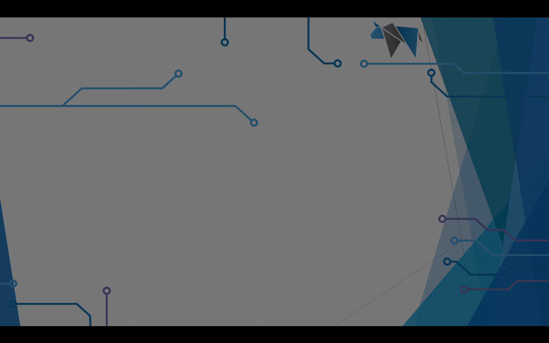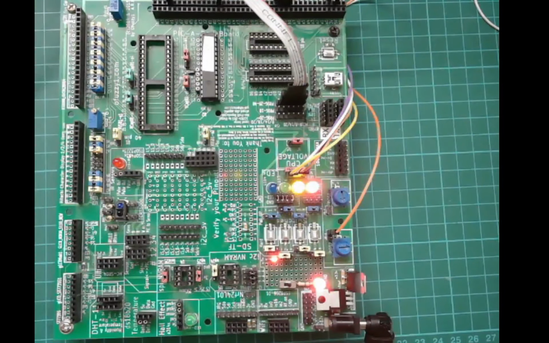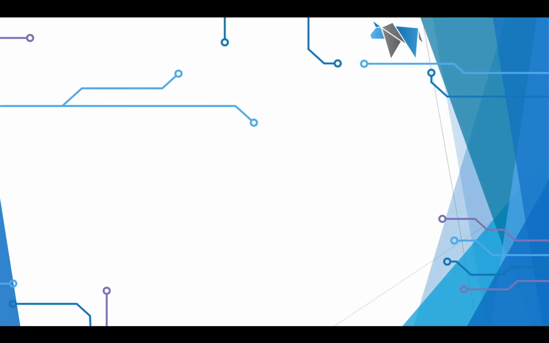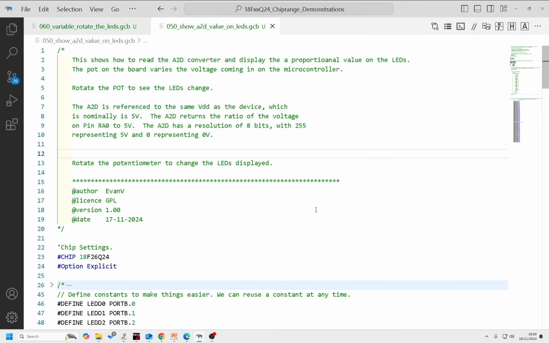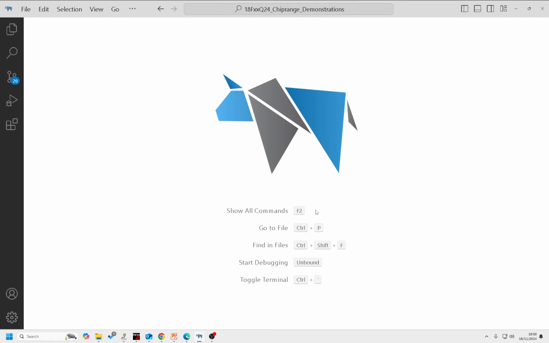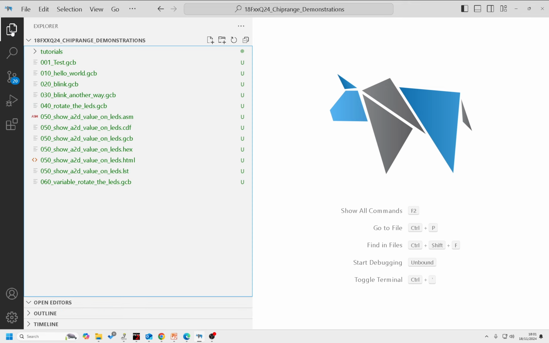Recap, desk cam, that's where we left it. Back into desk. I've started up GC code. It's sitting there where we left it yesterday. I am now going to close that down. All gone. So I've got the folder that I'm working on. It's the Q24 demonstration folder, and I've opened it up. I can open that up by opening the Explorer or Control B. You choose. I've got many files in here.